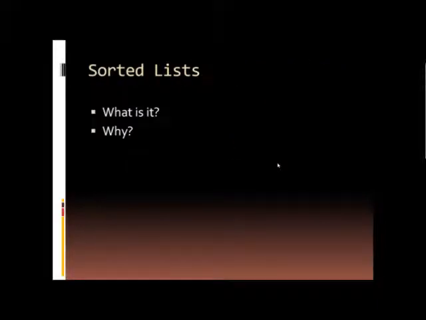Sorted list. A sorted list is just a list with elements sorted by a particular key. A key is a particular component of the elements in the list that lets you know what is sorted. We do this because it makes it easier to display data, search for data, etc., inside of the code.